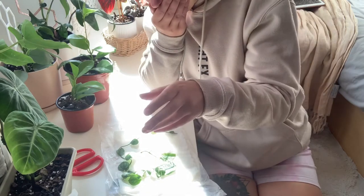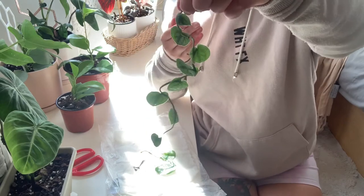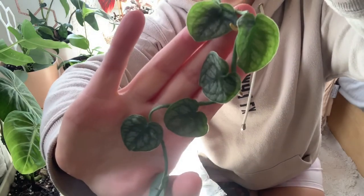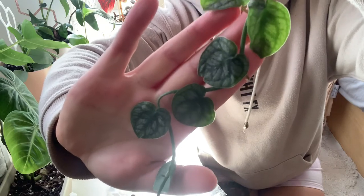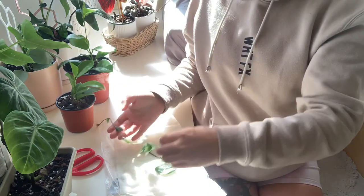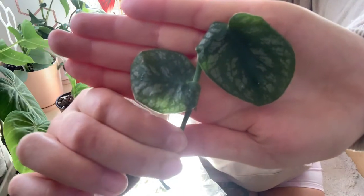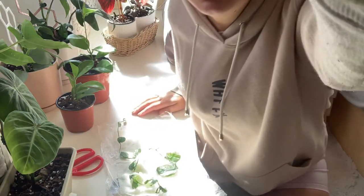Ooh. Oh my gosh. I can literally cry. Guys, this is Monstera Dubia cuttings. I can't say it. Dubia. Oh my gosh, that is amazing. And look, here's another one. Oh my gosh, they're so beautiful. I literally can't even. Hey, we're back. Holy guacamole. Hang on, camera issues. I literally can't believe I own this plant right now.